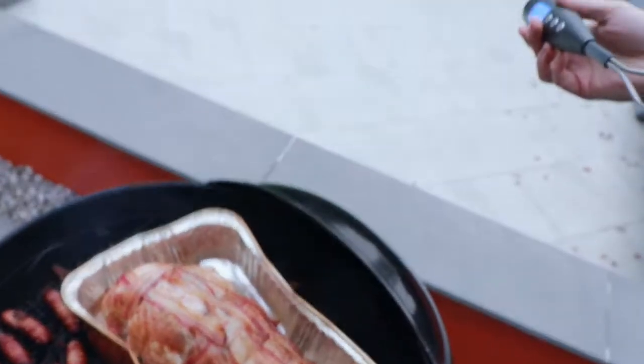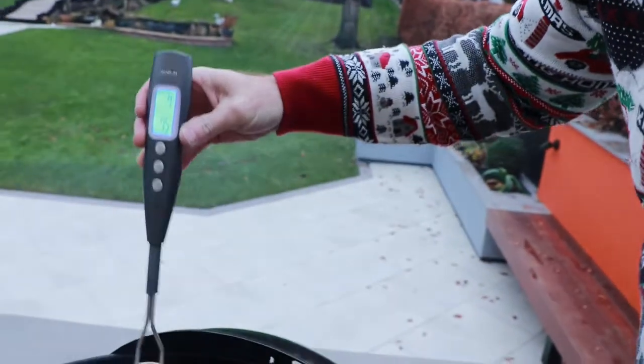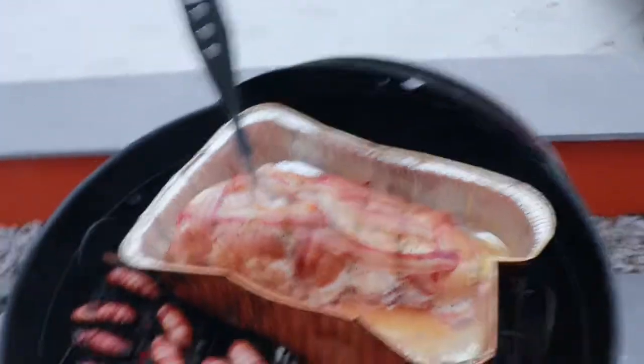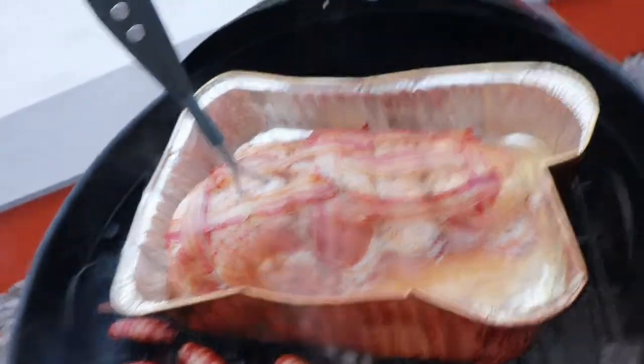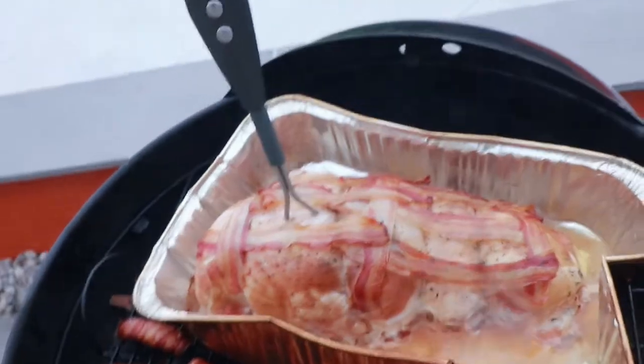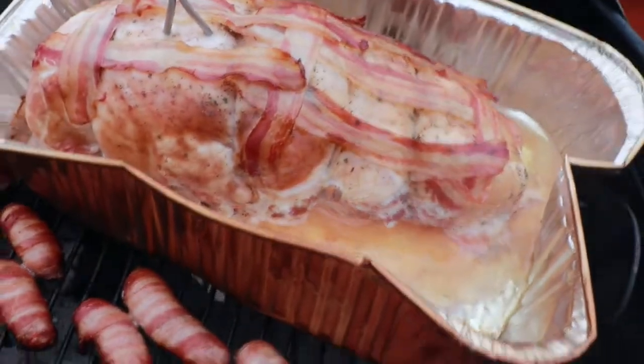So there we are with the turkey. See my sausages, I've got to move them round. They'll be cooking in the middle. Right, internal temperature. Stick it into the fattest part. It's beeping, that's a good sign. So internal temperature is actually 83. We're actually 84 internal temperature, so that is good to go.